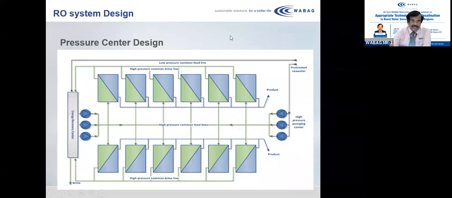But the main disadvantage is there are a lot of common headers. Because of the quantity of water handled is high, these headers are quite big, and especially the high pressure headers have high thickness and become slightly expensive. Also, any leakage in the common pressure system will result in stopping the complete plant in order to repair it. So quality control in the welding process and proper welding should be given more importance in this pressure center system. There is also some advantage in space saving in this design.